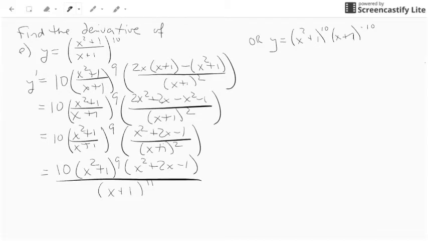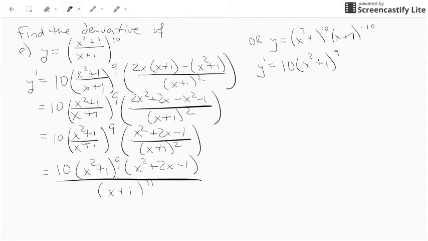Okay. So now when we take the derivative of this expression here, we're going to use the product rule, because I've got two factors multiplied together. At least that's the first rule that jumps out at me. So y prime is going to equal, now when I take the derivative using the product rule, I have to take a look at that first factor. And to take the derivative of that first factor is going to require the chain rule. So I bring down the 10 multiplied by x squared plus 1 to the 9.